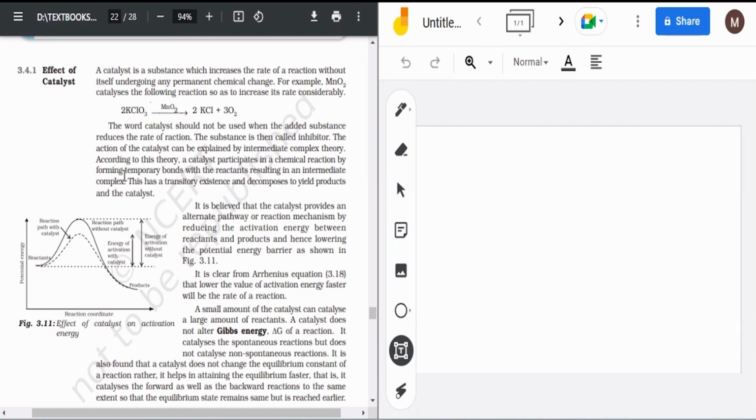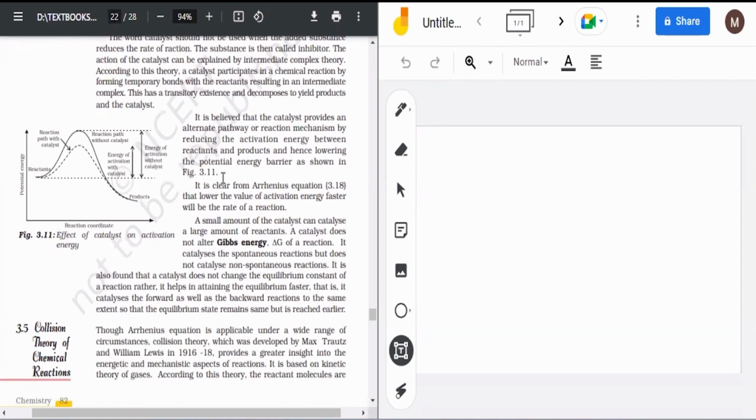बाकी अपन लोग वैसे भी कैटलिस्ट पढ़ते ही हैं, जैसे कि अपन लोग अमोनिया की फॉर्मेशन में आयरन को कैटलिस्ट इस्तेमाल करते हैं. यहाँ पे KClO3 का डिकम्पोजिशन कर रहे हैं, तो क्या हो रहा है? KClO3 इज डिकम्पोजिंग टू KCl and O2. सो इन केस में अपन लोग मैंगनीज डाइऑक्साइड MnO2 को कैटलिस्ट की फॉर्म में लेते हैं. तो बेसिकली आपसे ये पूछा जाएगा कैटलिस्ट का काम क्या होता है. सो कैटलिस्ट रिड्यूसेस द एक्टिवेशन एनर्जी so that the reaction can proceed in a faster way with a lower energy.